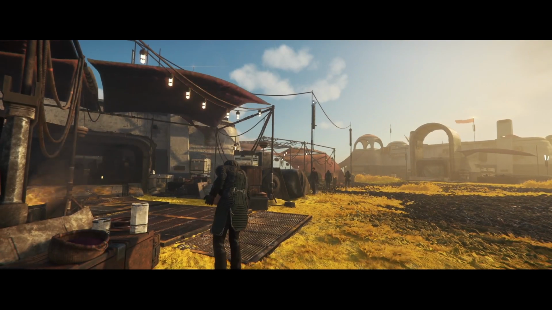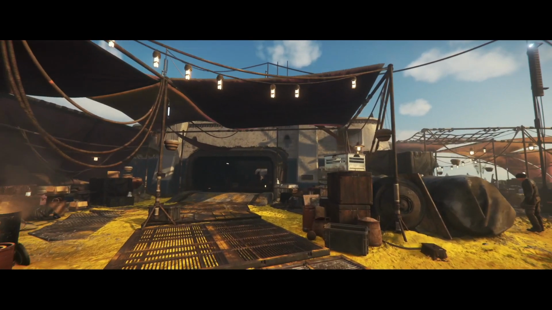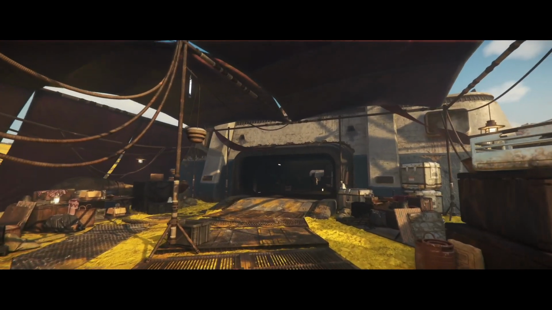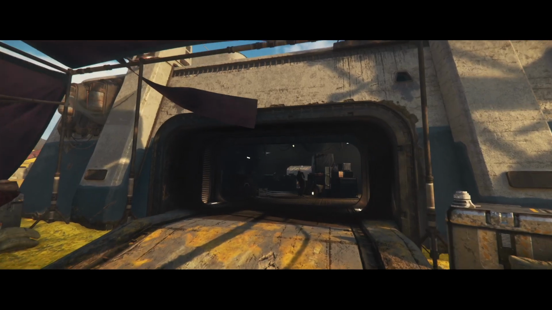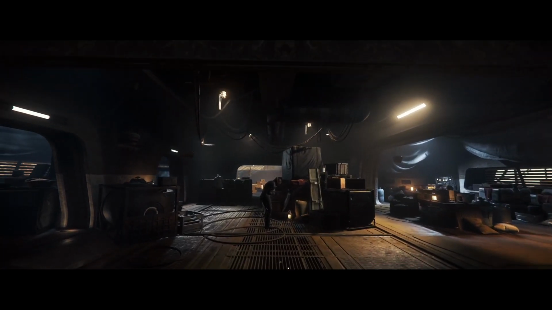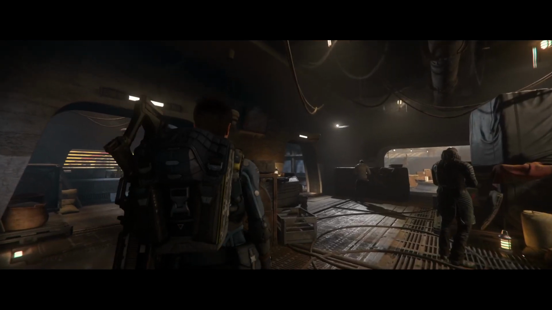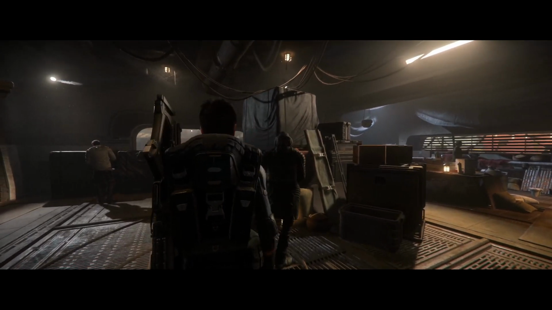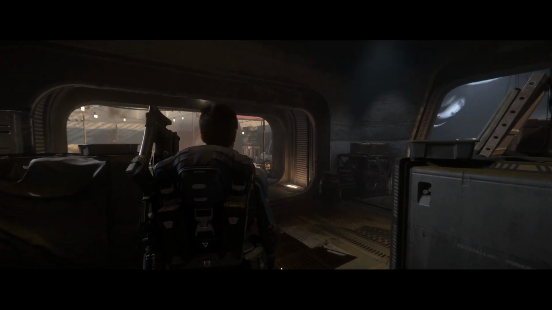So here we're going to run it back a little bit and show off a different way of entering into the trading post. This is a little bit more straightforward versus in demo 1 where we took a side route through the social area. So yeah, this is just some additional warehouse space that the trading post would have. And you can see it will lead directly onto this courtyard.